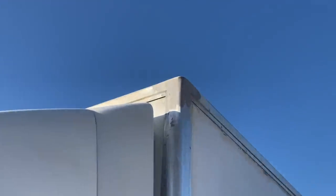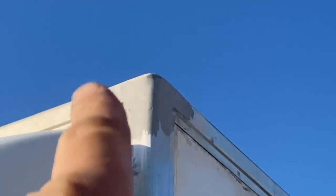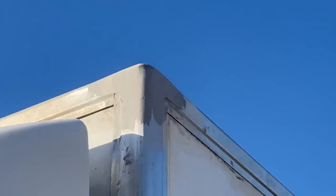So it ain't looking so bad. I've got some more filler to put in. It just runs off a little bit higher here, so I'm just going to try and work that groove out. But the weather's going to be really windy tomorrow. So I reckon from the next lot of footage, it's going to be a lot of time lapsing, because if it's windy, I can't really talk.